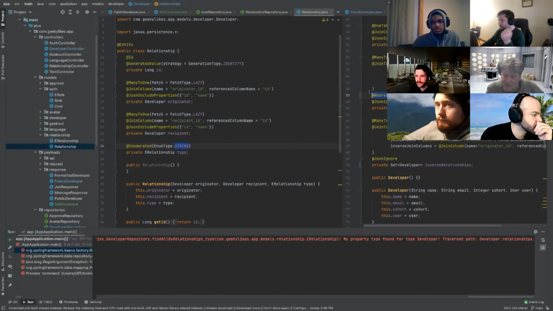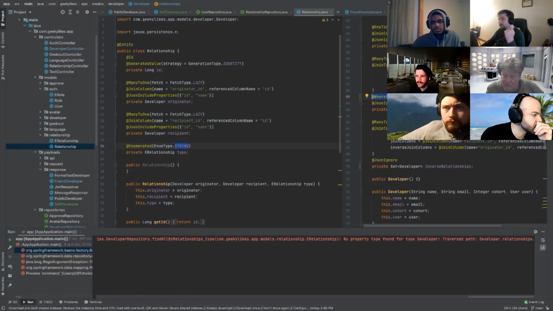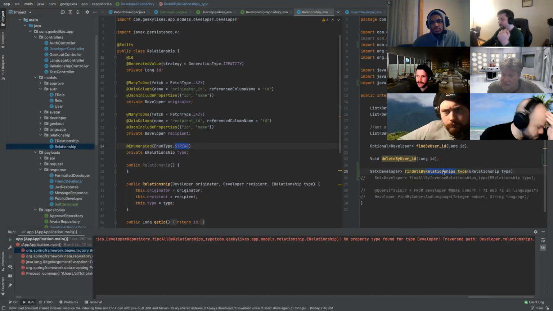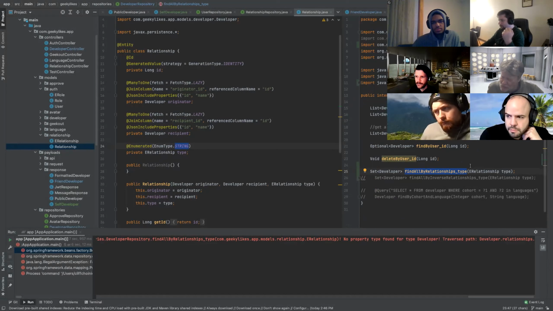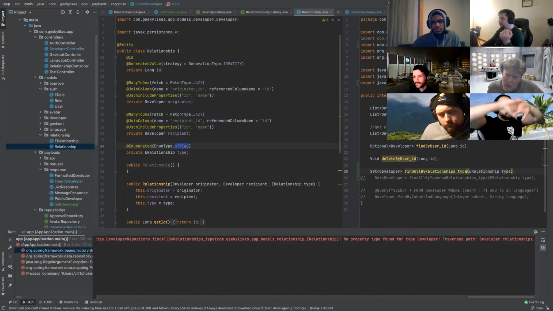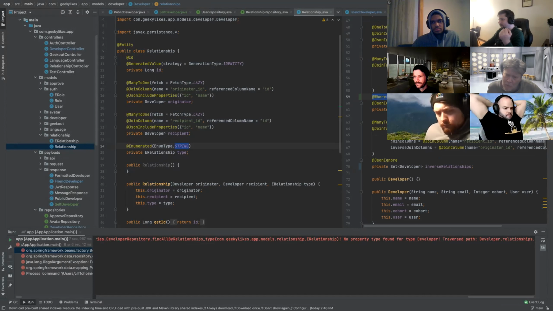This is where I'm going with it, because you're right, in the repository I cannot pull by the relationship information, because the relationships field is not containing relationships. It's containing a bunch of developers. So I think you're right that I cannot search on those fields, even though I want to. But do you feel like there's a better way to do this than what I'm currently thinking of doing? So I'm going to spend this weekend double checking on this.